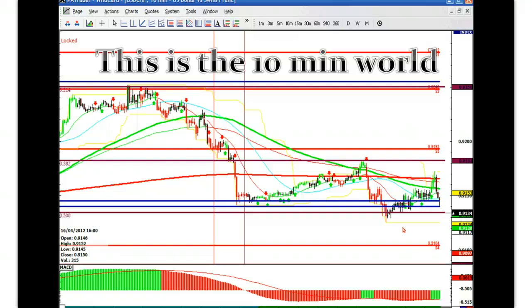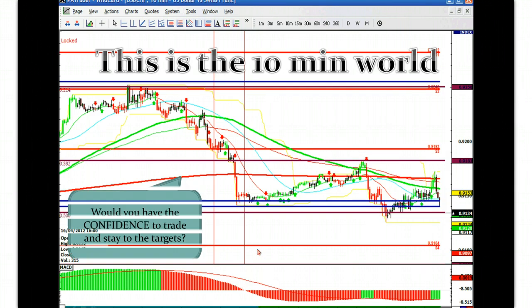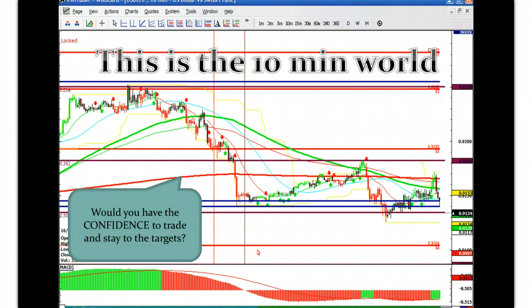All right? So in the 10-minute world, you can see that these are our trade setups, those little arrow and painted candles right here. These are our trade setups right here, which says sell, sell, sell, sell, sell, sell. You can see the wide open space was right there, and they went to it. The next wide open space was right there, and they went right to it. The next wide open space was right there, and they went right to it, all the way through it, because they'd already taken these targets out.